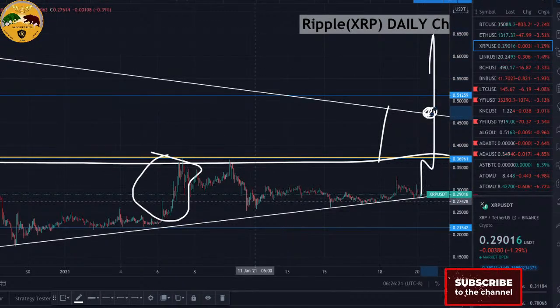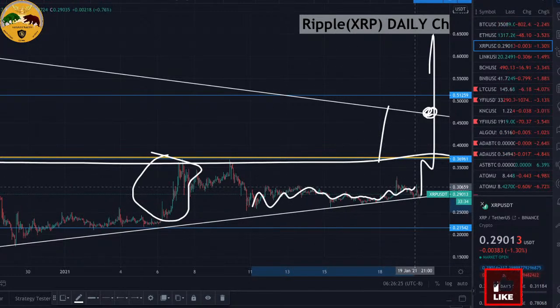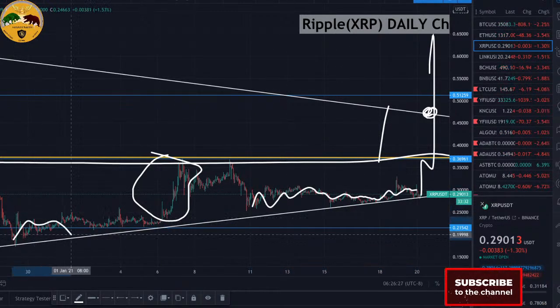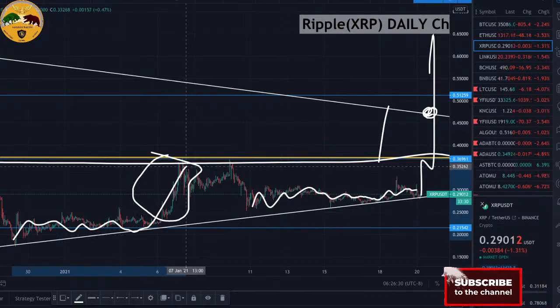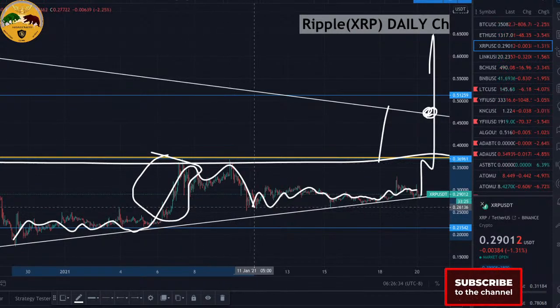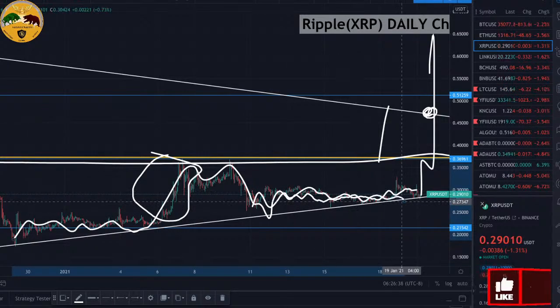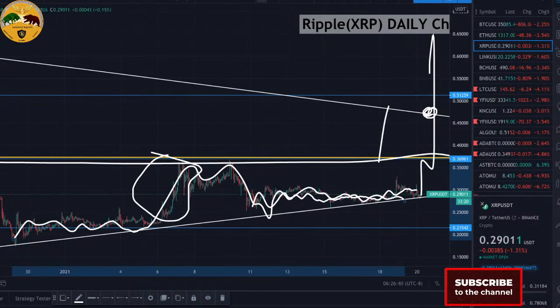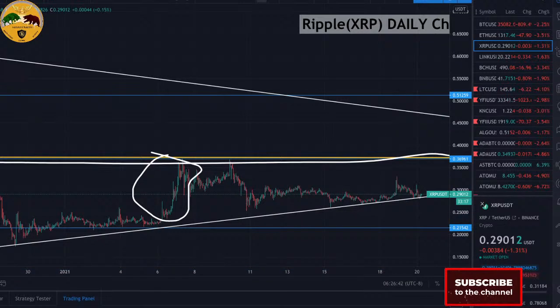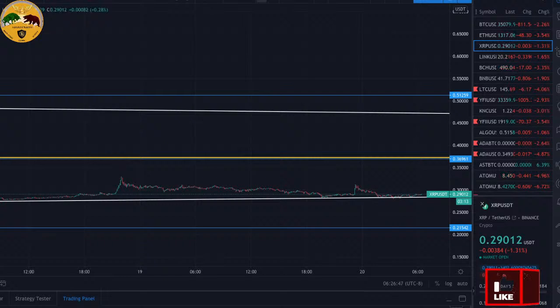As a result, you can see this sideways movement is clearly accumulation going on, just like exactly what you saw here. You can see it went up, right? Then it tried again. It was a very strong resistance. It came back and went back doing the same thing, the same pattern. That is accumulation. Nothing but buy power, bulls and whales adding to their position. So the longer XRP stays on this support, the more explosive the upside is going to be.